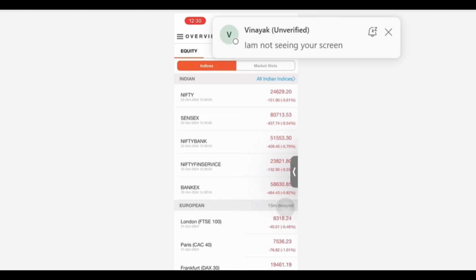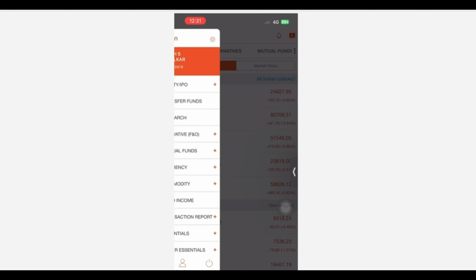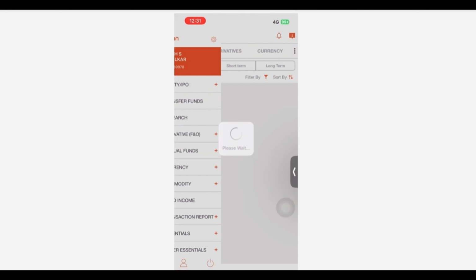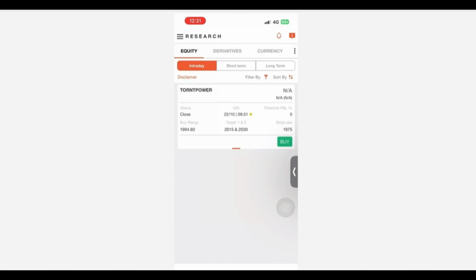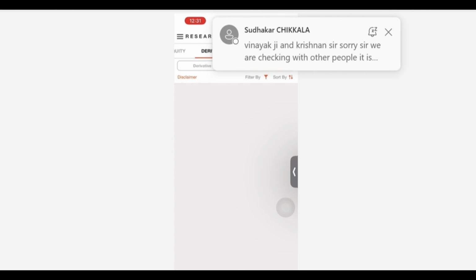तो ये मेरा overview पेज है. When I start on the burger menu on the left hand side top corner just below my time, okay, I go to research और वहाँ से if I go to derivative research, there are two toggles. One is derivative idea, which is paid money and liquid buy options, and there is something called as strategy, derivative strategy.